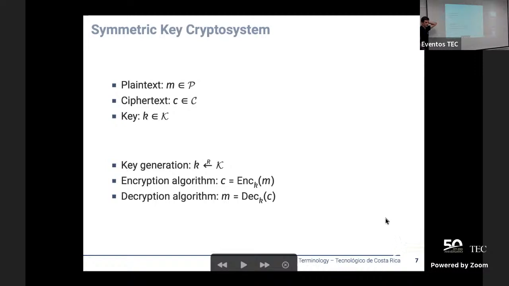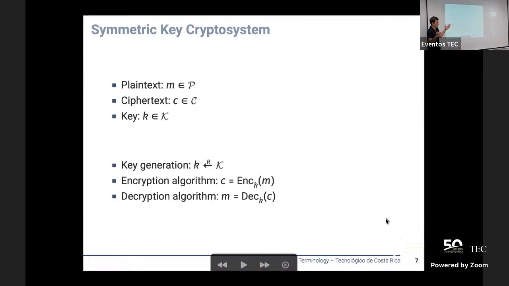So before we start defining crypto schemes or algorithms, let's first have a look at the notation for cryptography, so we're all on the same page. Usually a plaintext we denote with the letter M, and I hope you know this symbol, that it belongs to a set P. In cryptography, because cryptographers are not really mathematicians, instead of using the word set, they often use space. So they call P the plaintext space because they don't often formally define what the set is.